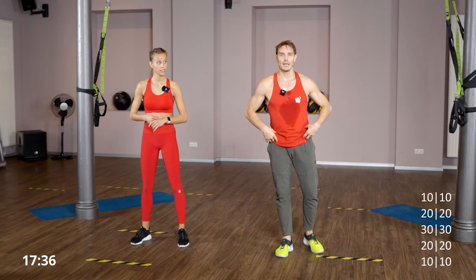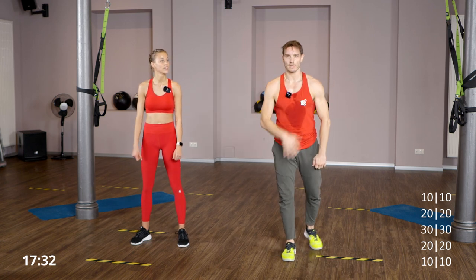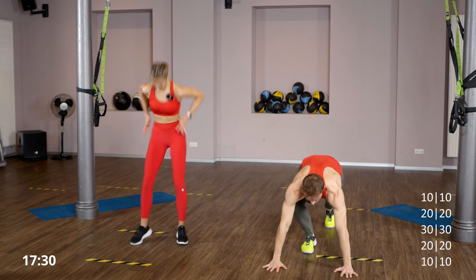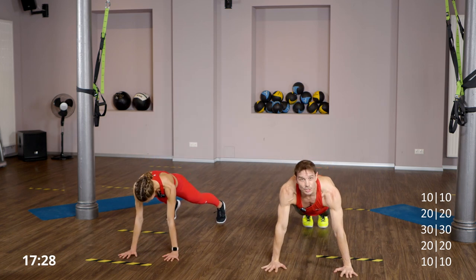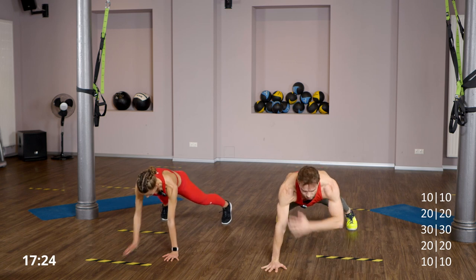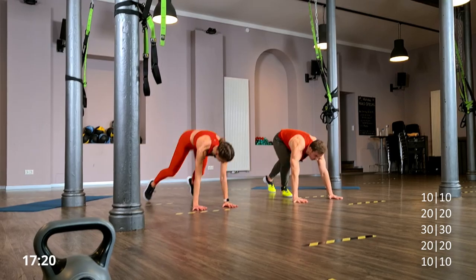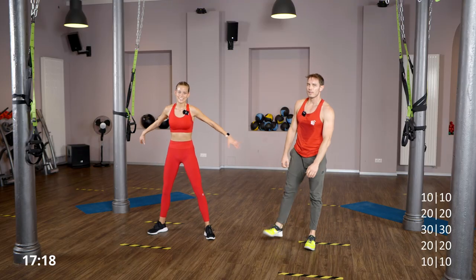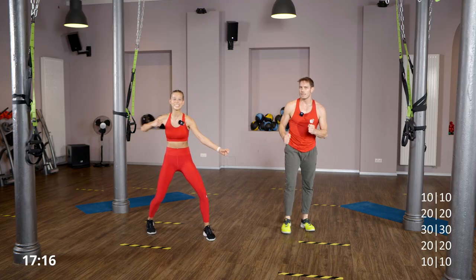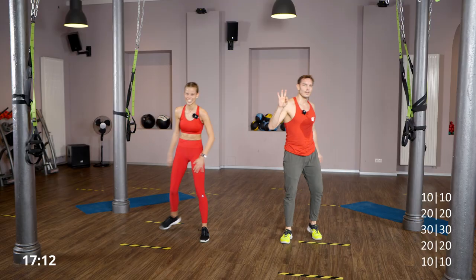Don't move too much to the side with your pelvis. Yeah, keep yourself in a tight position and catch your shoulders. Okay, I show you. Straight spine, tension in your tummy, legs a bit in the straddle position, and now touch your shoulders. All right. Ready. 10, 9, 8, make yourself ready, 7, 6, 5, 4, boom. 3, 2, okay.